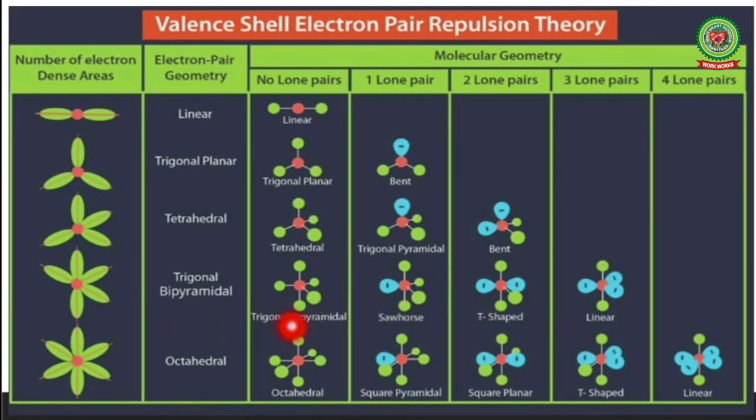Supposing there is one central atom and six atoms connected to the central metal atom, that means there are a total of 6 bond pairs, then the geometry will be octahedral. And if one of those is a lone pair, it will be square pyramidal. If two lone pairs are present, that means square planar. And if three are present, T-shaped. And if four lone pairs are present, then it is linear. So two bond pairs and four lone pairs means the geometry will be linear.